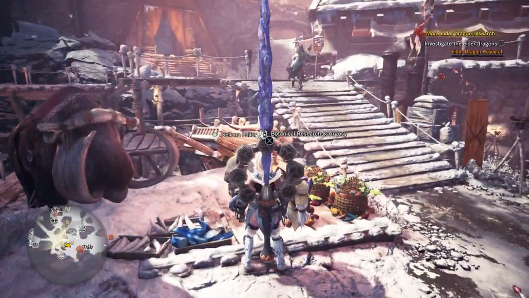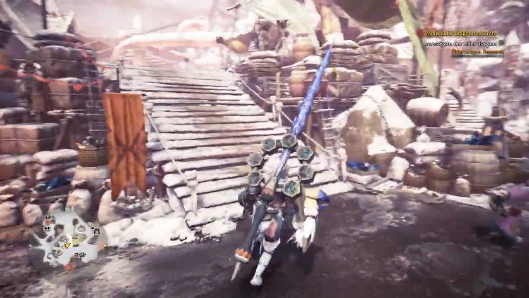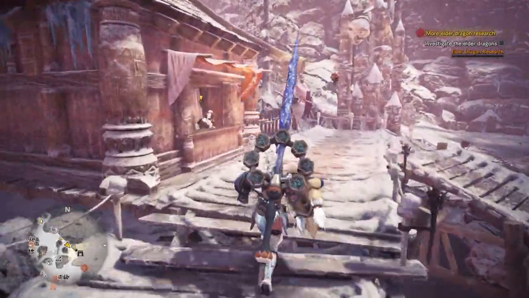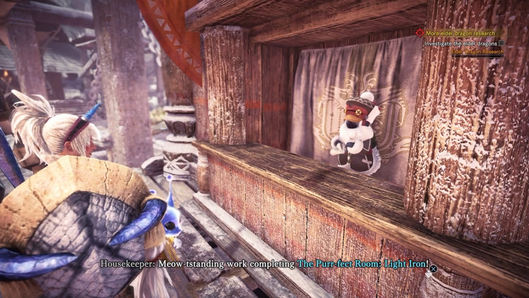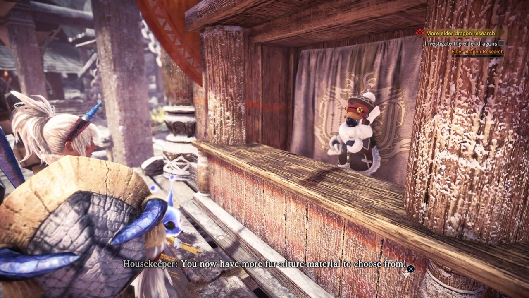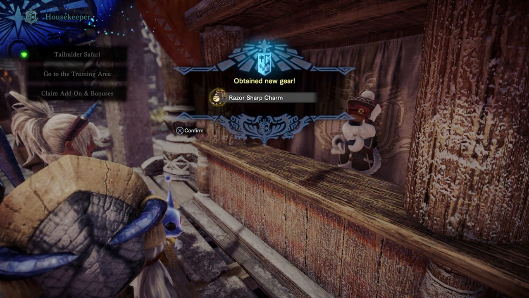But yeah, so I'll be quite busy. What else was I going to say? Oh yeah, we need to go and visit the cat. He's going to thank us for doing such a great job. All right, here we go. Right, outstanding work completing the purr-fect room. High time. Okay, you now have more furniture material to choose from. Allow me to... Yeah, he says the same thing anyway.